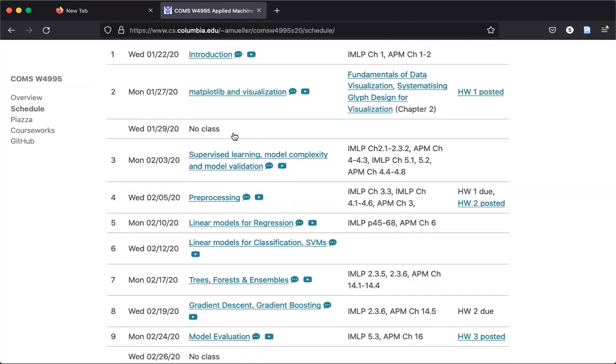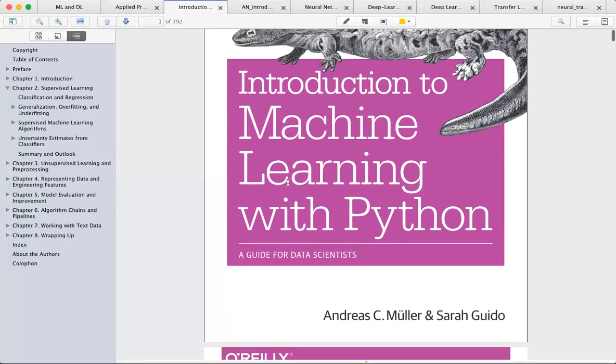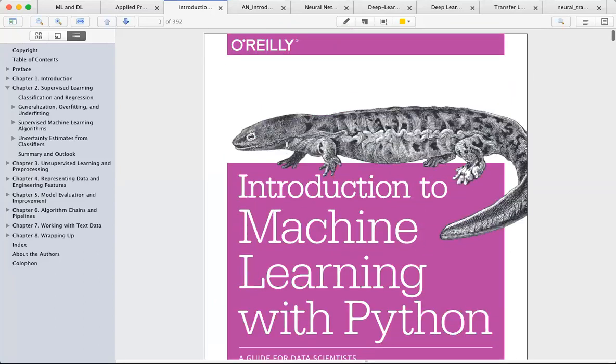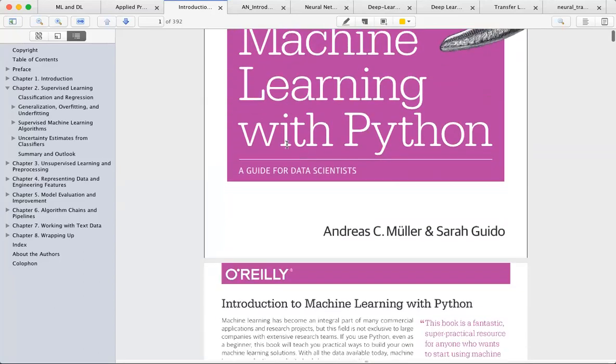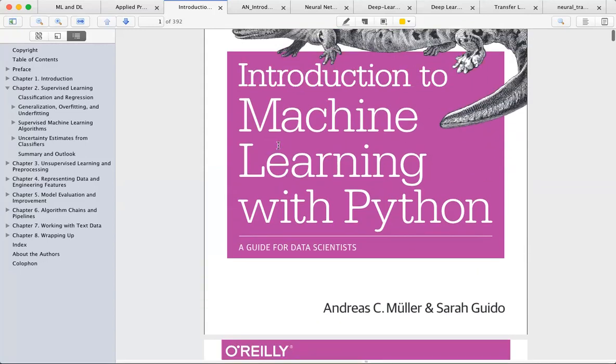But not only that, we are also following this book. For me, I'm following this book, Introduction to Machine Learning with Python, which is a very simple introduction, where we'll be using a top-down approach, where we don't actually dive into the details of the algorithm or the mathematics behind it. Maybe after we finish this one, we can move on to other books that go deeper into machine learning. But the idea is just to get intuition on how machine learning can work, so you can do machine learning on your data without stuff like that.